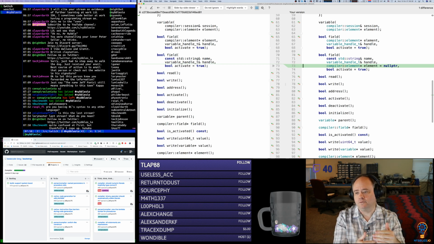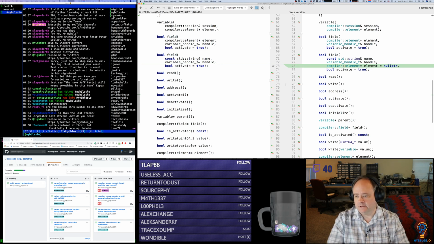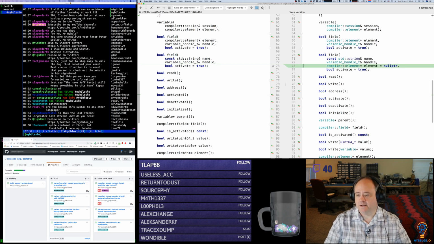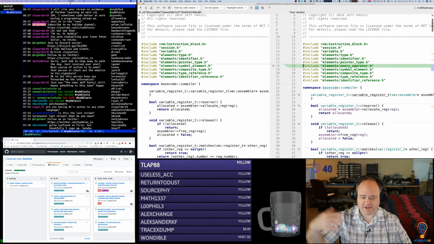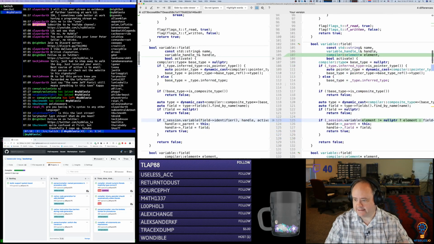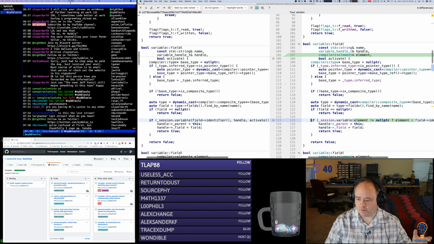And then in variable, for field, now there's a case. So we have two overloads for field, one that takes an element and a handle and an activate, one that takes a name. In this case, this guy essentially just proxies to this, but we want to pass the element through in some cases because we want that to be the thing the variable gets created for. So I added a header. In field, I added that element. Typically it's null, but in some cases it's not, right? So if it's non-null, that's the element we pass into the variable call. If it is null, we just use the identifier like we were before.